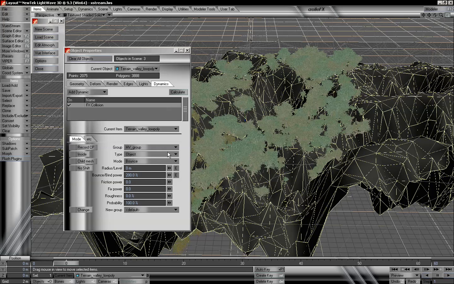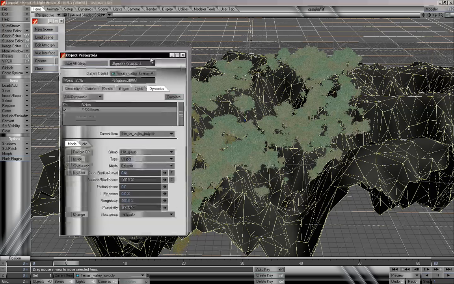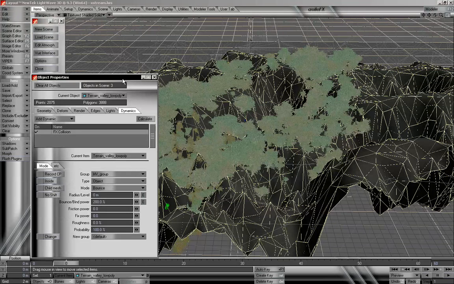This isn't a very large scene. We're really not going to have any other collision objects or particle effects going on, so we don't need to really separate it, but it is nice to always be ready to set up groups and get used to that, because if you start creating really large scenes with lots of different dynamics and particle effects, you will need to have separate groups set up.